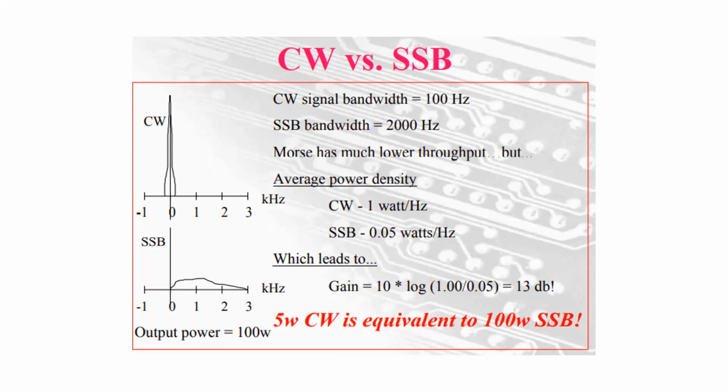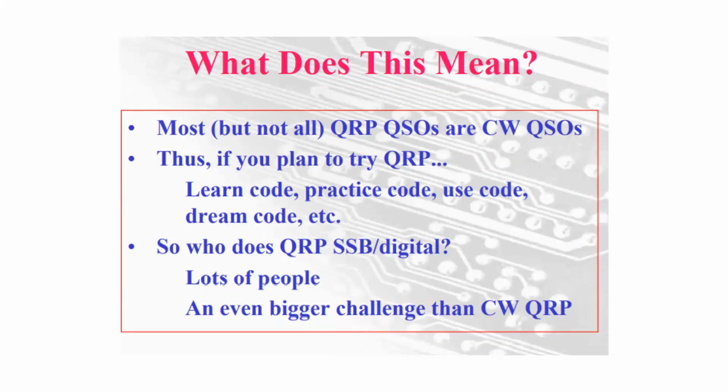And if you crunch some numbers, you come up with that 13 dB again. So theoretically, 5 watts CW is equivalent to 100 watts of SSB. So this speaks well of CW. But as we'll get to on another slide, people operate QRP on CW, SSB, and digital. And among QRPers, the people that practice QRP, there really are more QRP QSOs on CW than single sideband. So it's worth your while to learn the code. It's very helpful for QRP, but it's not required.